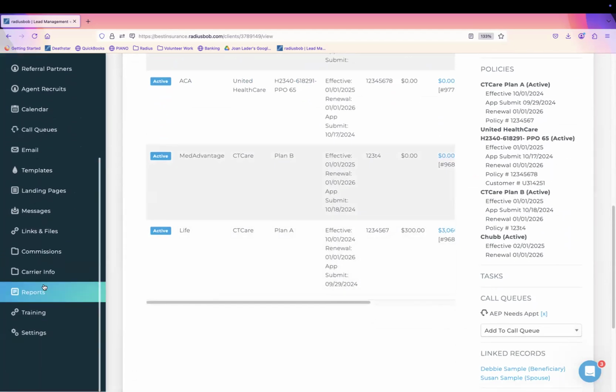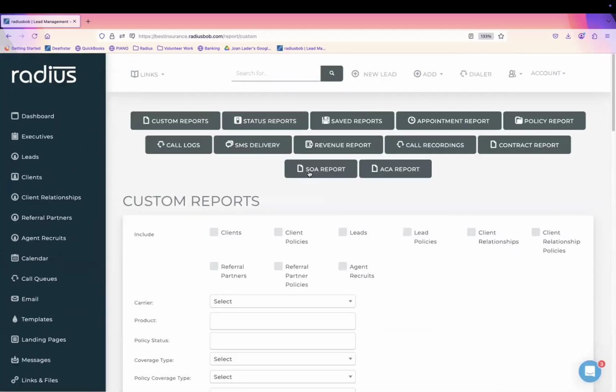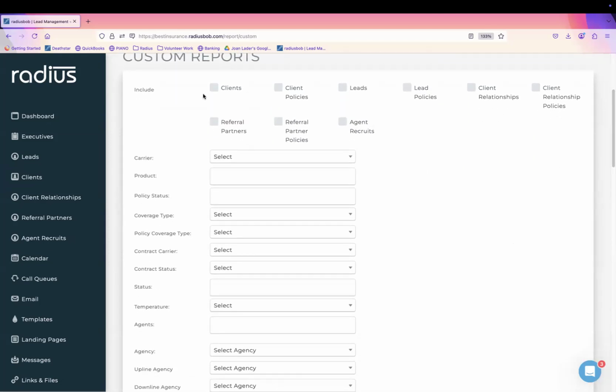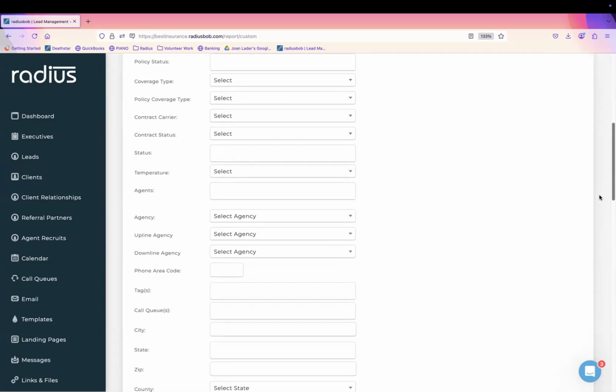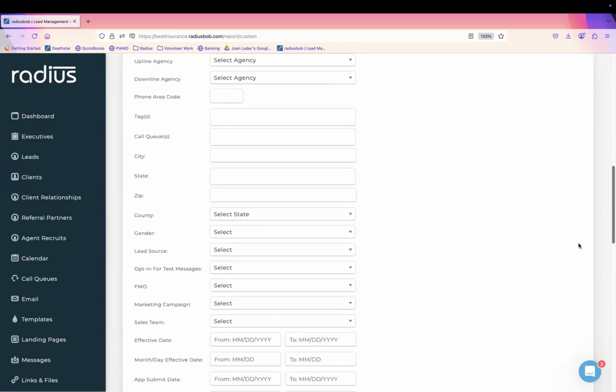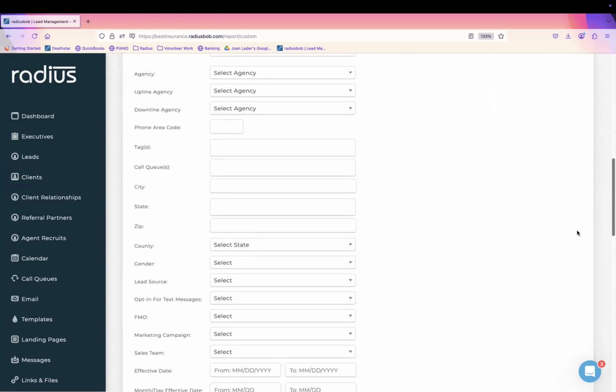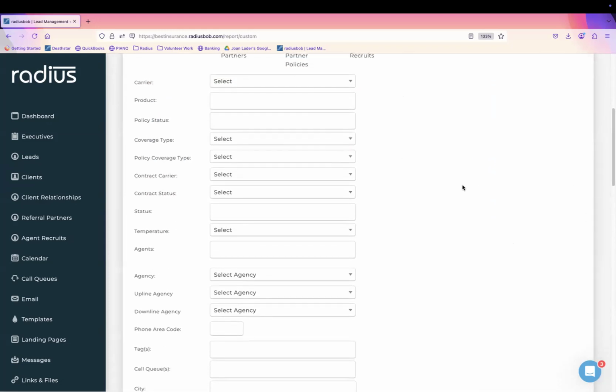And that might be better done actually as a saved report that shows you the clients who have the policy type of life. So here, let me do it in custom reports really fast. I like the saved reports better because then I'm only returning the values of what I actually want to see.